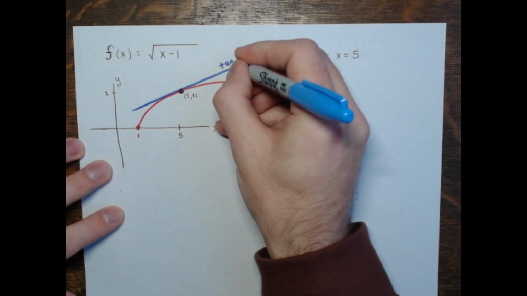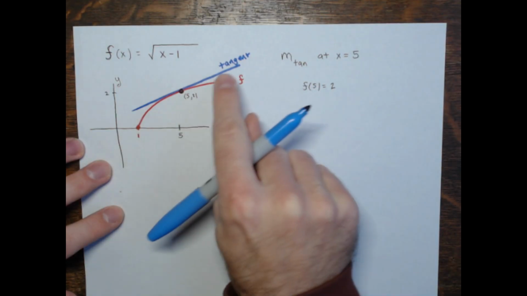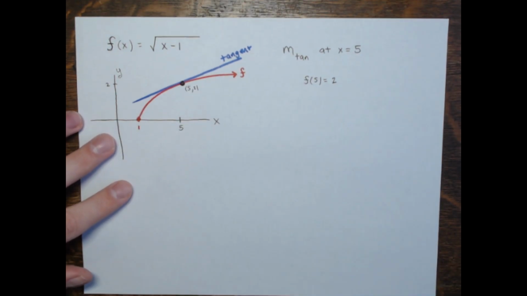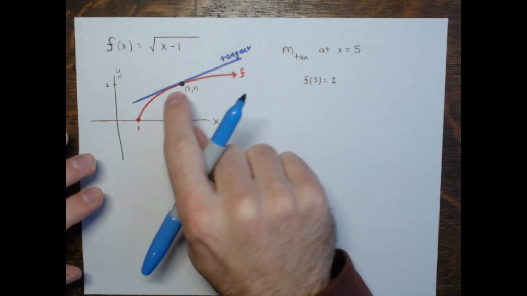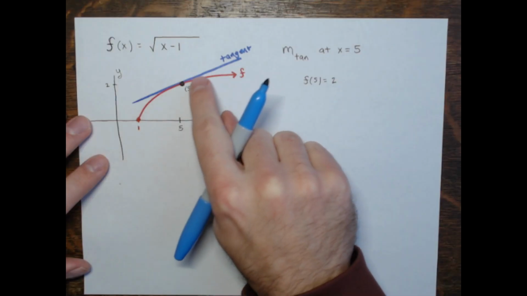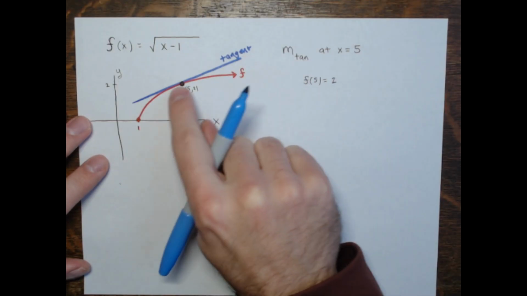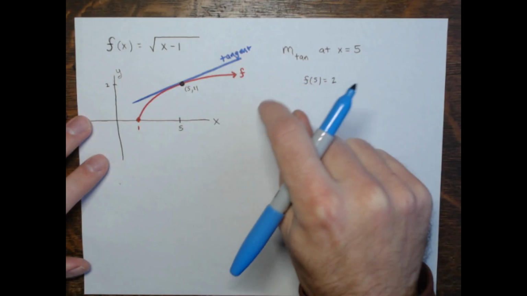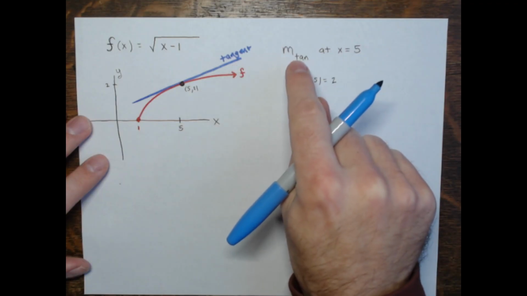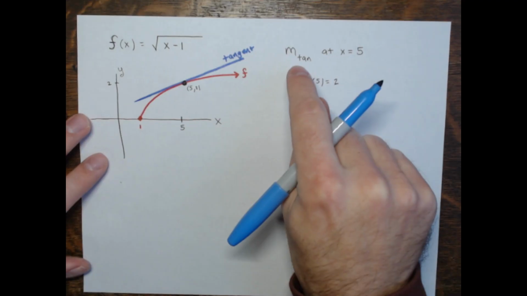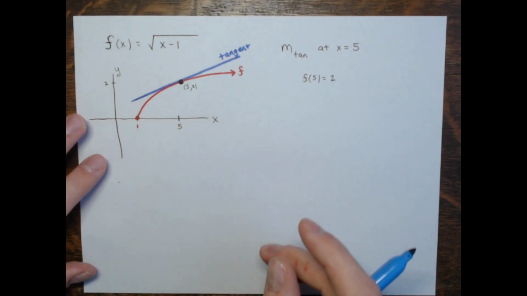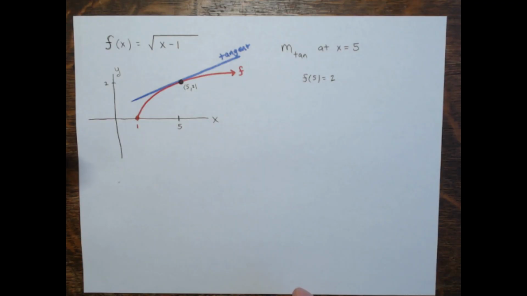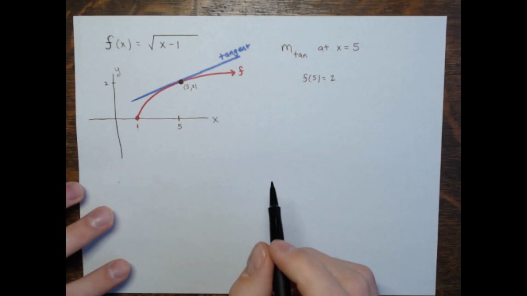Here's the direction the curve is going in. Here's my tangent line. So hopefully it's obvious that that is not horizontal like the last example. So this is not going to have a slope of 0. In fact, it looks like it has a positive slope, right? It's rising as I go to the right. So hopefully when I'm done, I end up with a positive number for the slope of the tangent line. And of course, if it were falling as I go to the right, I'd hope for a negative number, right? Negative slope. So remember that this is in that first definition objective.